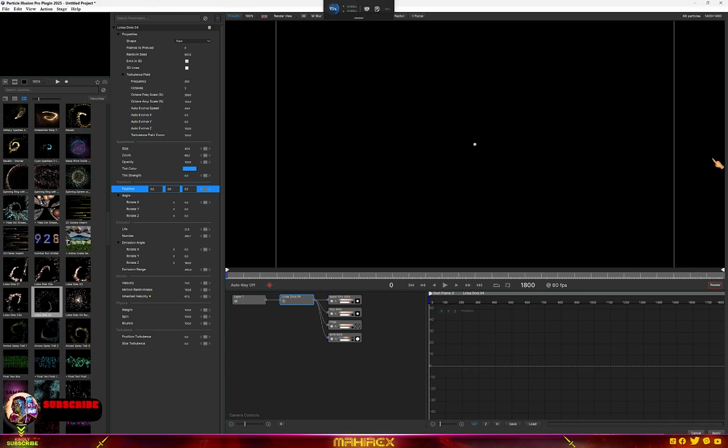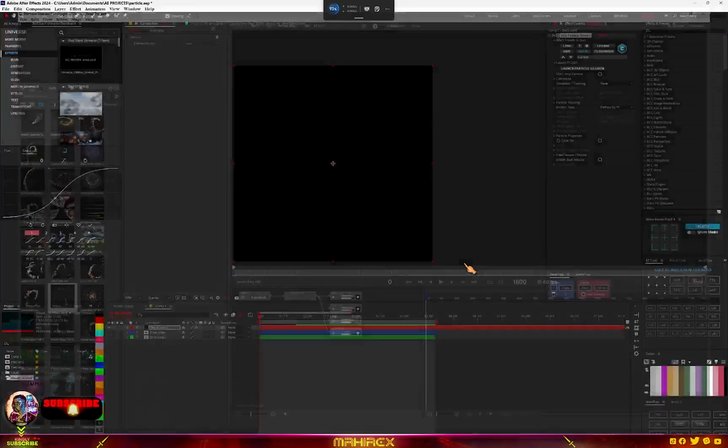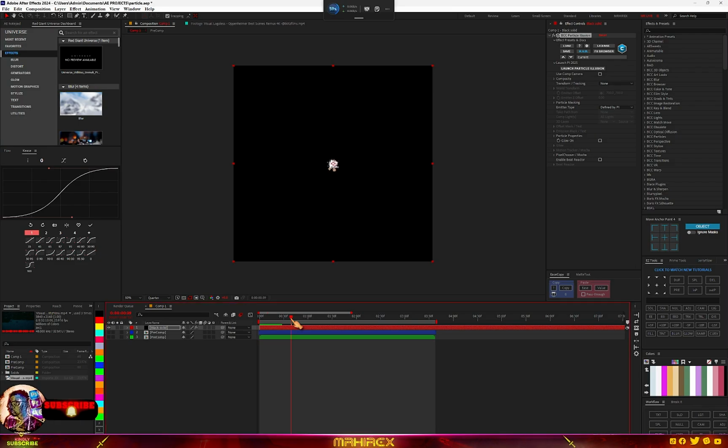Don't do anything else, this is just basics. I don't want to dive into the advanced. Just select the preset and double click, or if you hover over the preset, it's going to show you add. Click on add and it's going to add into your composition. All you have to do is click on apply, and it takes you back into After Effects. If you preview this, this is what we have here. For now, let's leave this.